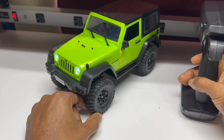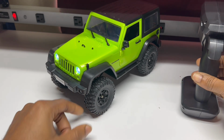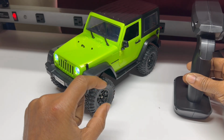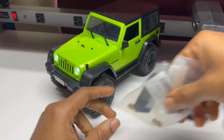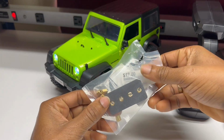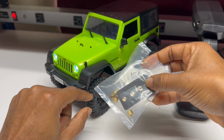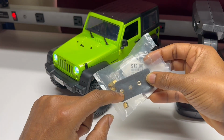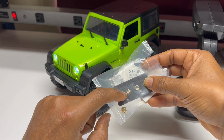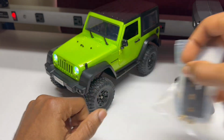So being able to adapt it to, for example, a more common 7mm is a little bit of a challenge because the steel hex hub is large. It's a large diameter. So when you have the 7mm hubs here, it doesn't actually seat itself flush onto the axle. So I'm going to have to make some modifications in order to get the 7mm hexes to work. That's something I'm going to need to address in the not too distant future.